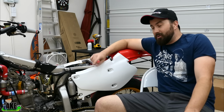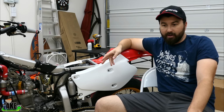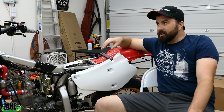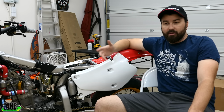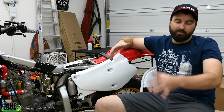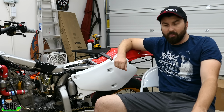Airbox cover, right? I want to modify it. Now this gets a little bit controversial with some people modifying airboxes. There's a lot of very strong opinions online, and some of that's for good reason. A lot of the factory airboxes are really well engineered, and trying to modify them to get more airflow will make problems. Particularly I found with sport bikes, that whole ram air system they have, all that. Usually best just to leave that the way it was built.